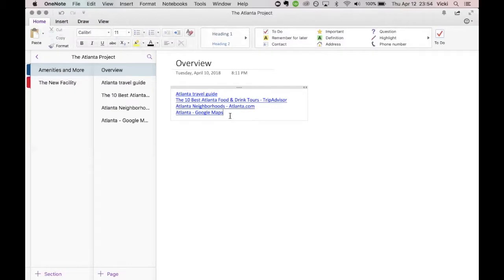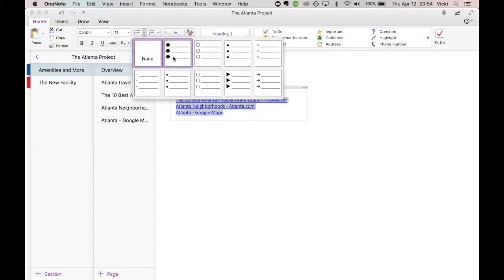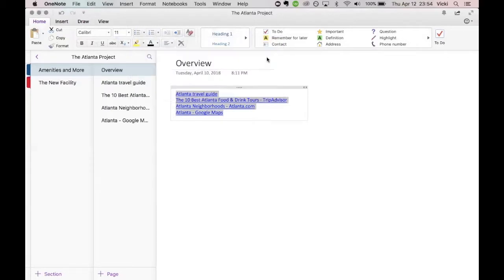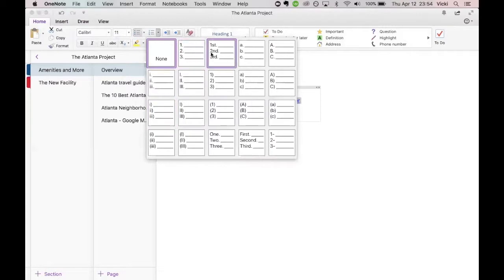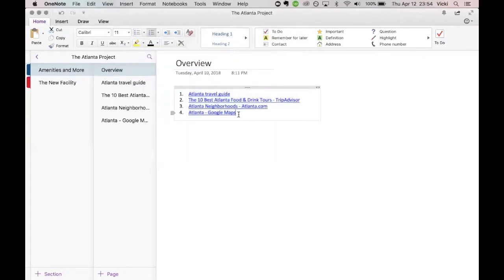If I go back over to the Home tab, if I select all, I have the option to add some bulleted lists, so I can change it to just visual bullets. Or if I have a very long list and I want it to be numbered, I can do that as well. A lot of these formatting options should be fairly familiar to you if you are familiar with Microsoft Office, because the options on the ribbon are going to be taken directly from all of the other products in the Office suite. So it is very, very user-friendly if you are familiar with Office.